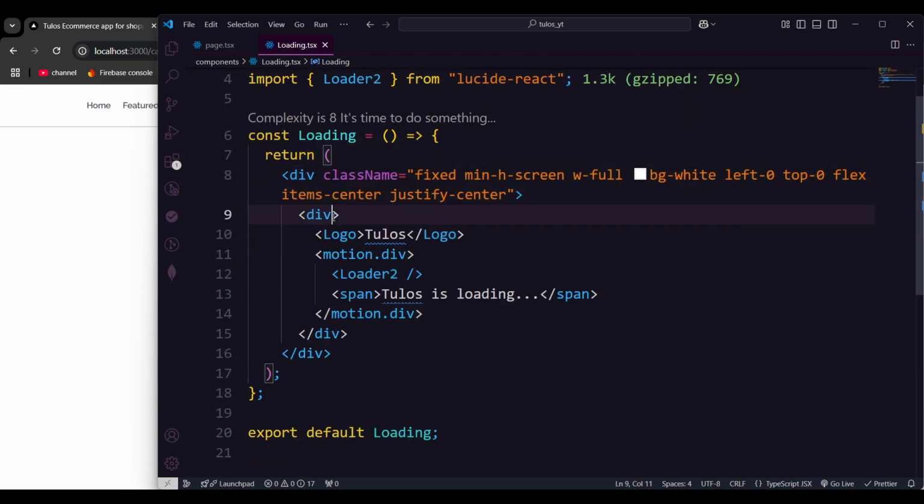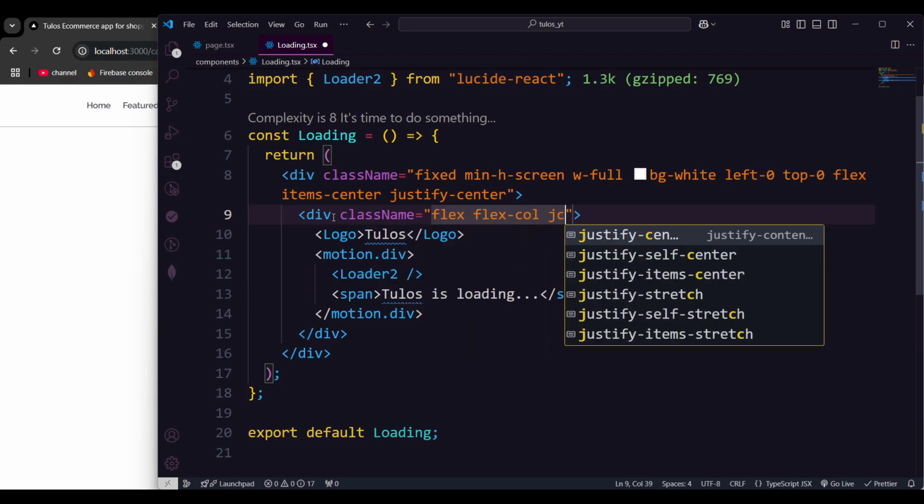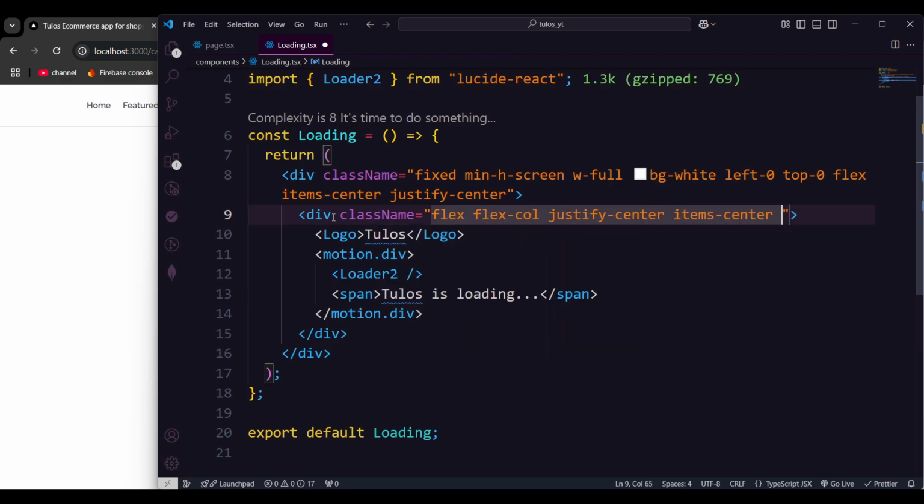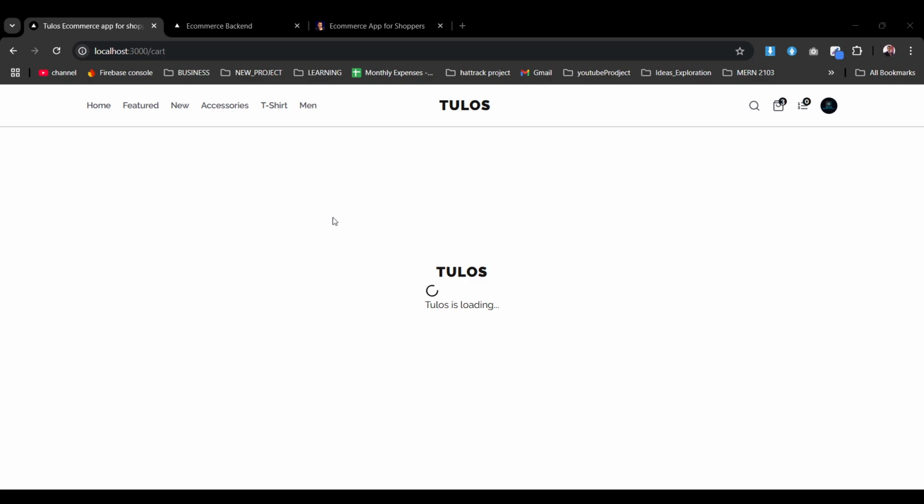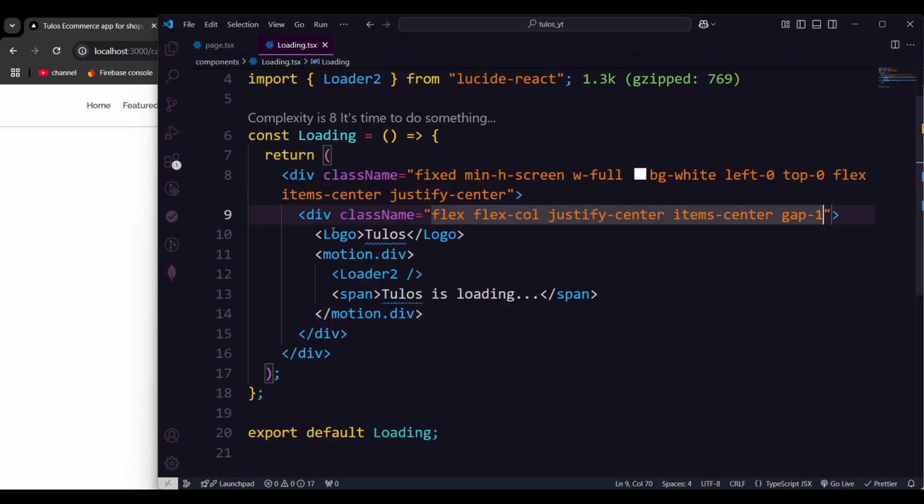Now in that div, also make a class name: flex flex-col, justify center. I'm gonna make it gap-1, so the entire thing is going to have a gap. Item center we did, but it's not properly aligned. I think, yeah, it's aligned. So that's the div we need to work on.